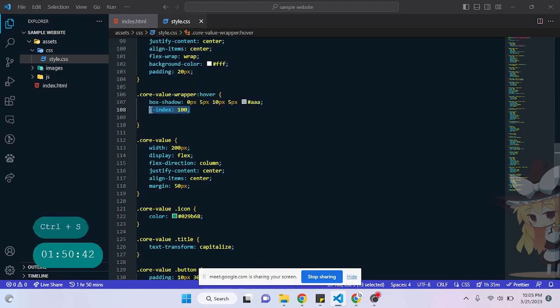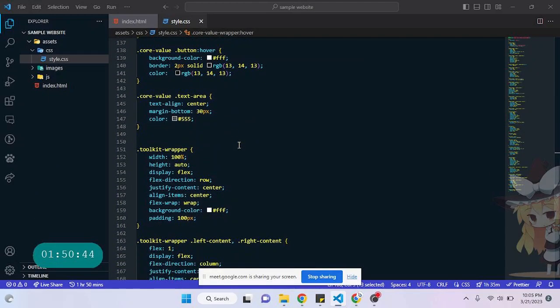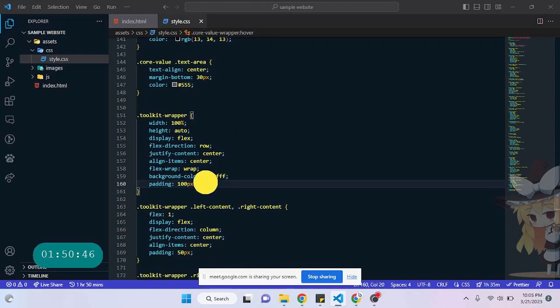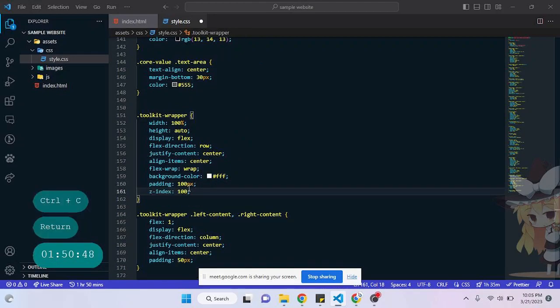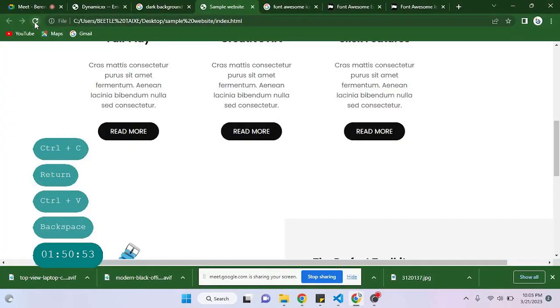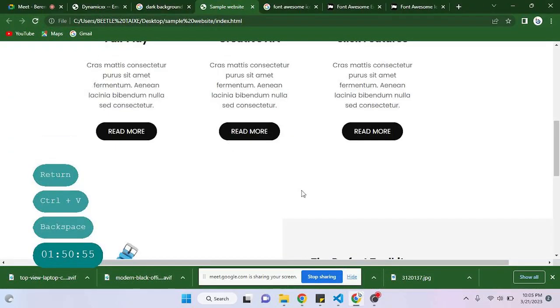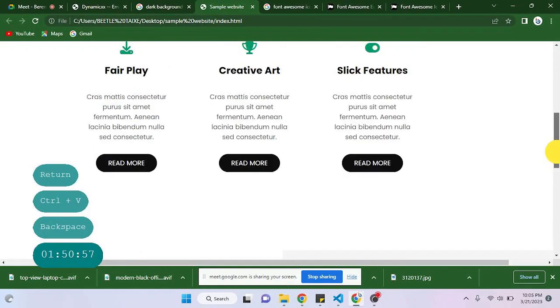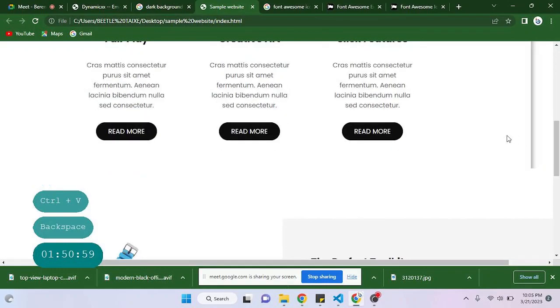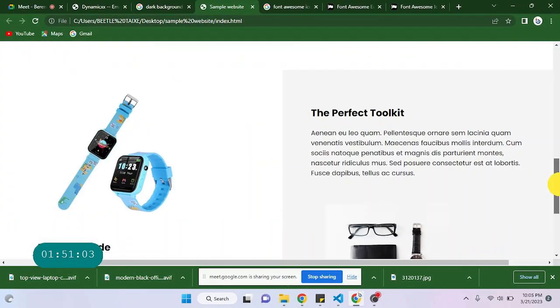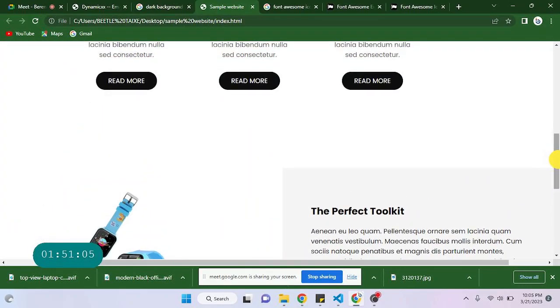Okay, but this guy is on top. So let me go back to this toolkit area. I will make the Z index to be 10. Okay, it's not showing very well, and it's as if it's not even reaching the edge.